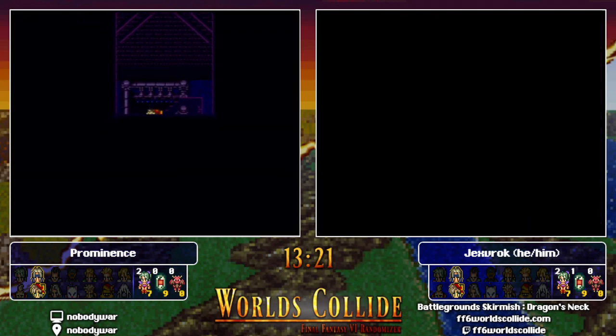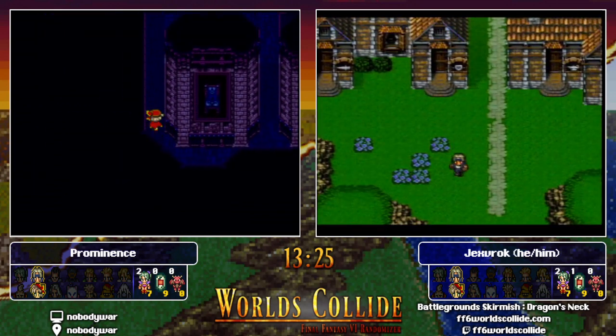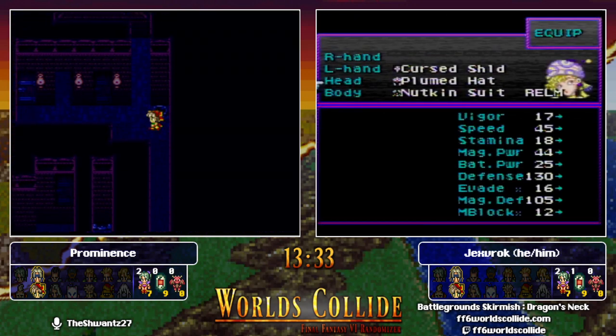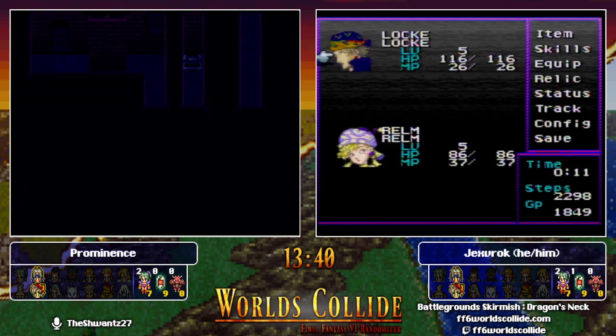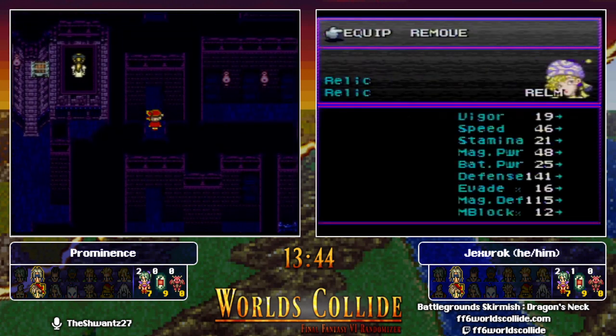Alright, we're heading through the rest of Bowser's Mansion here. Meanwhile, Jexfarok is in Famasa, and we still have not found any peace rings or ribbons. Yeah, so there you see Jex has got the Curse Shield on, and he has no weapon on Realm, because we don't want Realm to start hitting things. That would be bad.